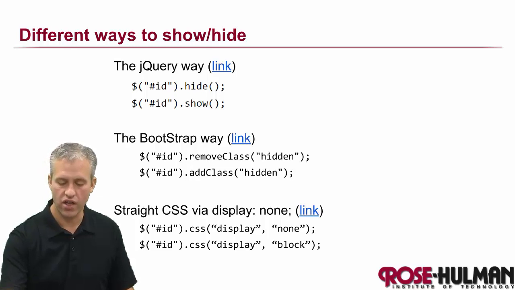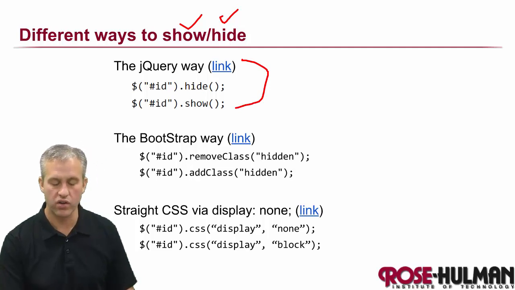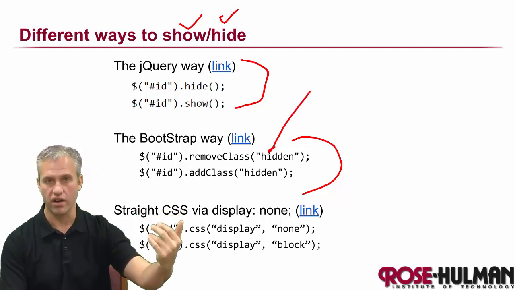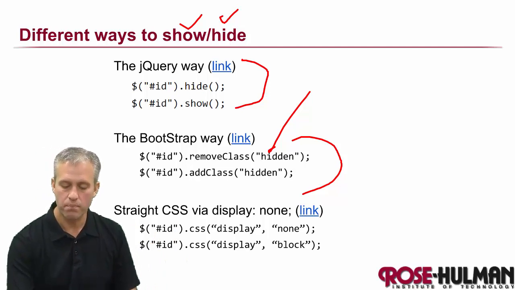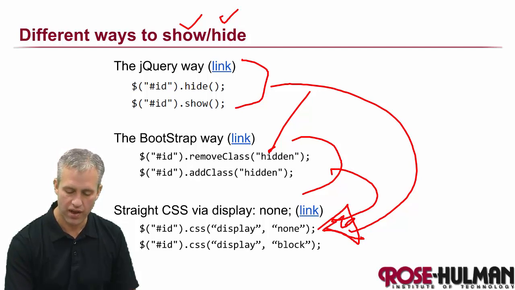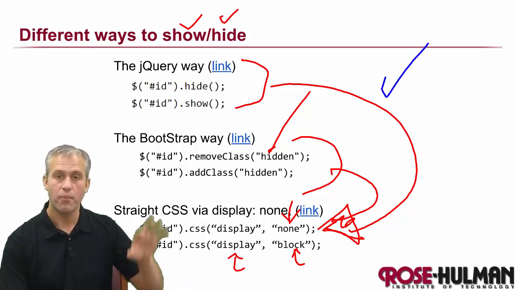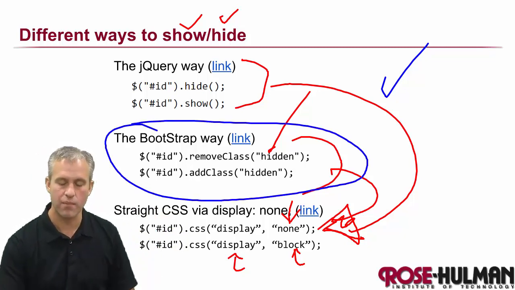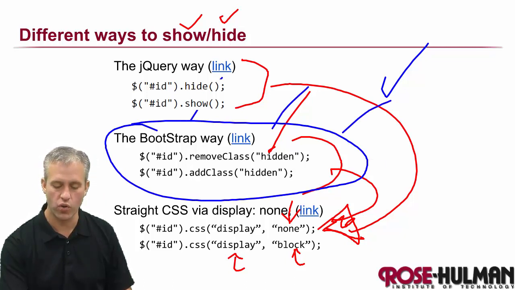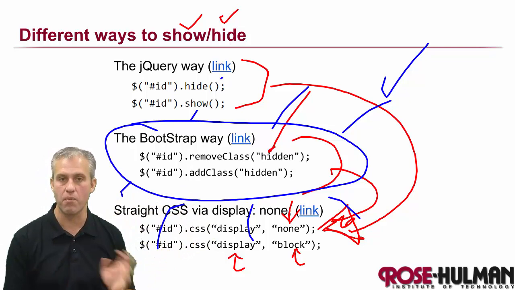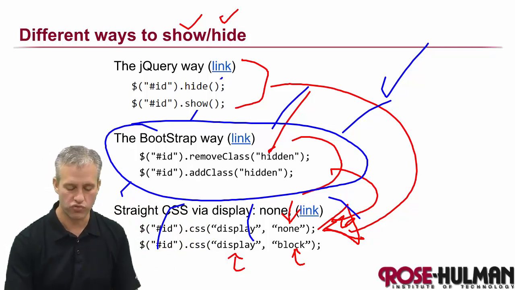There are a ton of different ways to show and hide things. jQuery has a show and hide function — you can use those. Bootstrap has their way using a class called 'hidden' — if you add the class hidden, the element is gone; if you remove it, it shows up. What both of these really do is use the display CSS property, setting it to none or back to block. All three approaches work, but if you look at the HTML for the starting page, it's using Bootstrap tricks, so you might find it easiest to do showing and hiding the Bootstrap way since the initial HTML already has that hidden class.